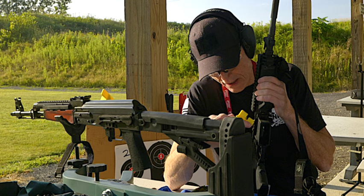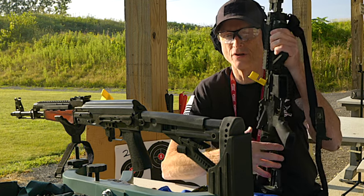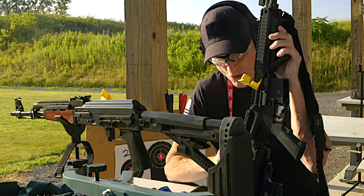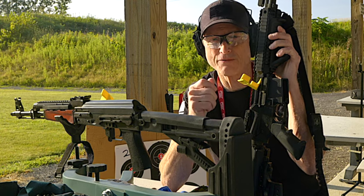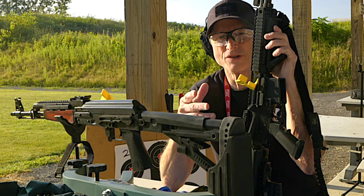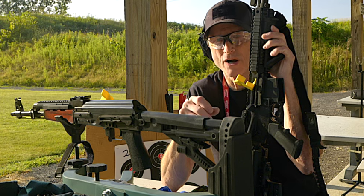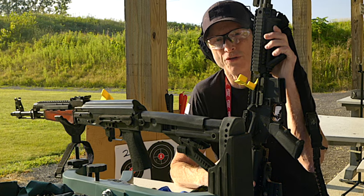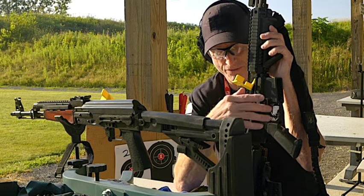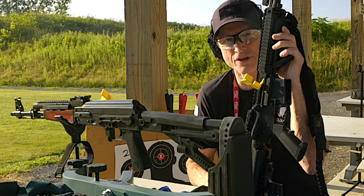Let's talk about how we're supposed to load the magazines into each gun. I'm aware of how each one likes to be loaded. With the AR-15, the gun is designed to load the magazine with the bolt open. You might have experienced this yourself at the range — if you load a magazine with the bolt closed and pull back the charging handle, you might think one went in there. You might think you can hear if it goes into battery, but if there's a lot of noise going on, you might not be able to hear that. So you have to be aware that AR-15s like to be loaded with the bolt open. More than likely, when you pull back on that charging handle and release it, one's not going to go into battery.